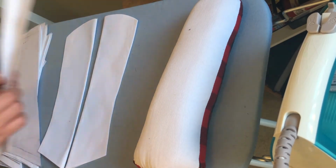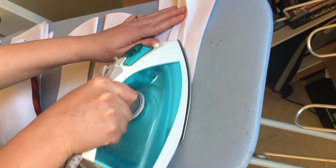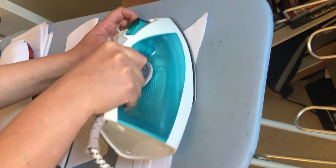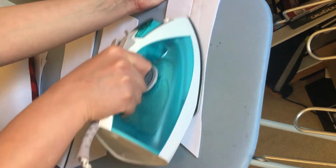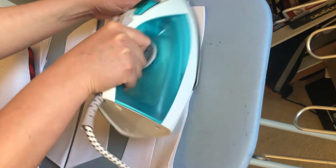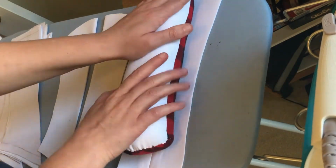As for my front pieces, these are now joined together, and I'm just going to completely press down my center front seam. I am not trimming any of my seam allowances at all for the remainder of the corset, because these are actually going to help form my boning channels later on, which is 100% a mistake, I think, but it was definitely the choice that I made at the time.